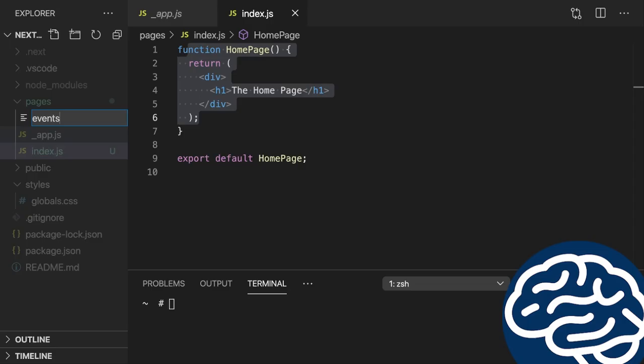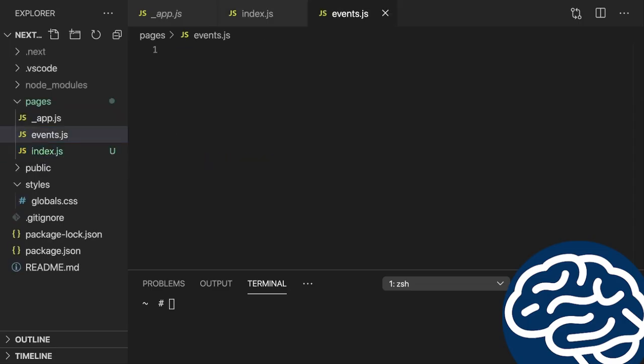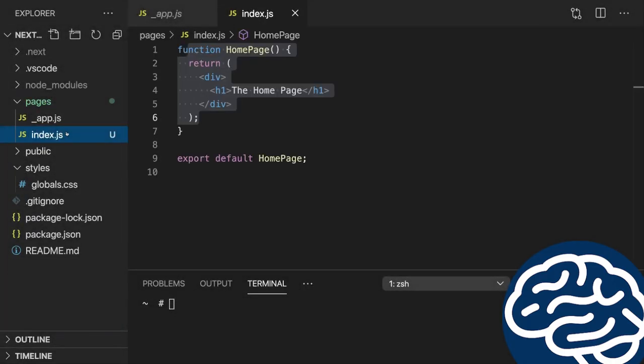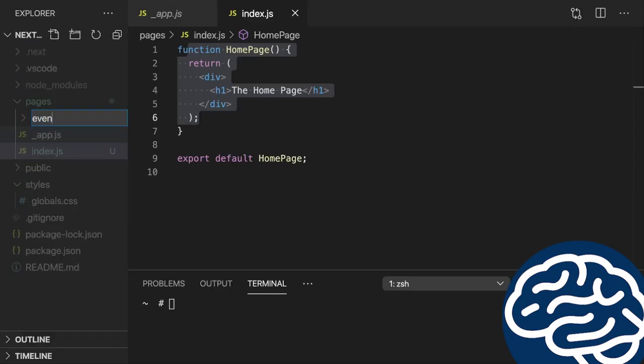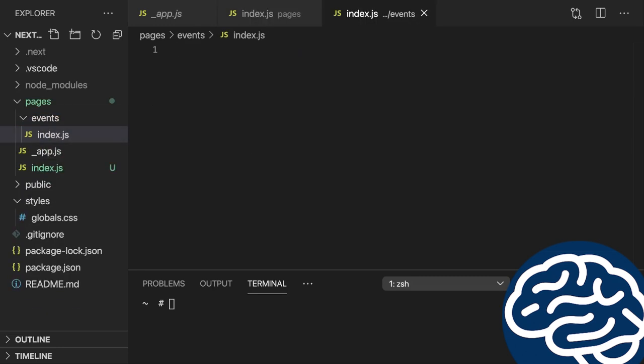Hence, we can add an events.js file for our events page, which lists all events, or alternatively, instead of adding that file, we add an events folder in the pages folder, and in that folder, we then add an index.js file. And that's the exact equivalent to adding an events.js file.